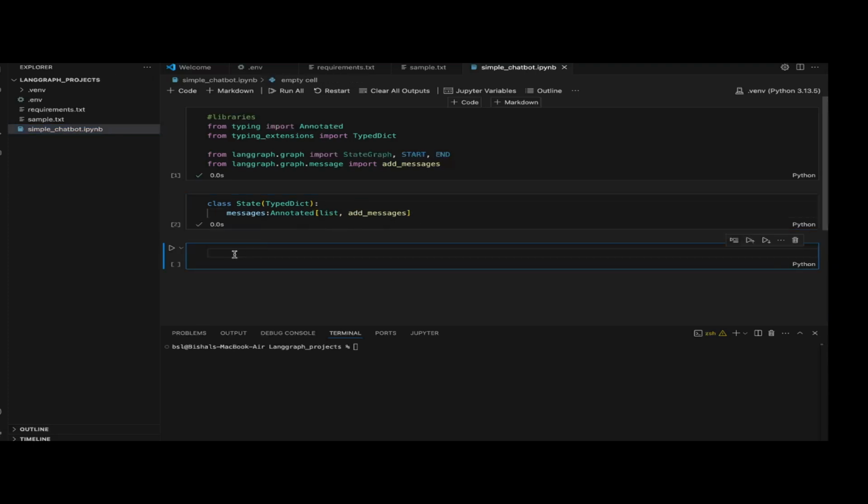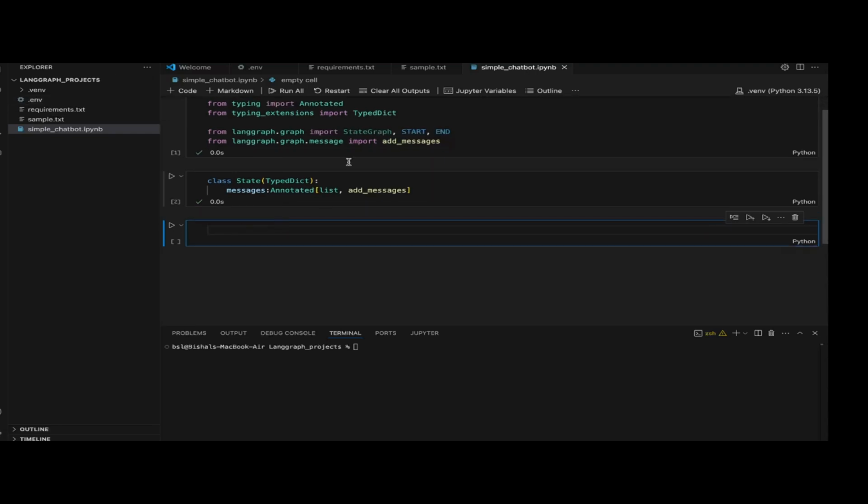Now I'll show you, this is the environment variable, right? The environment variable has the API key. So this LLM should be able to access the environment variable.